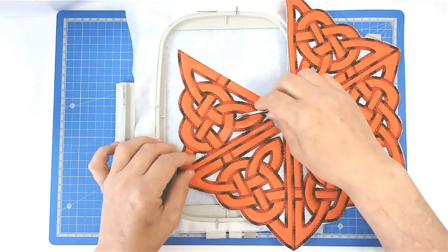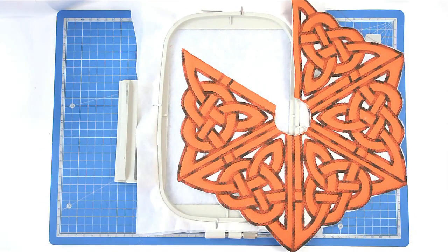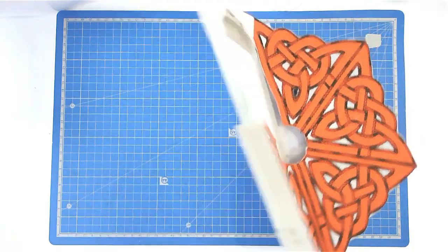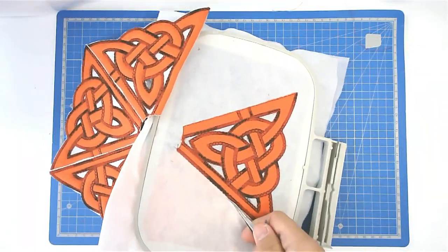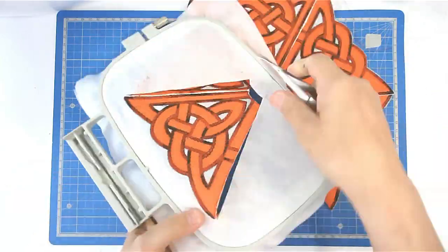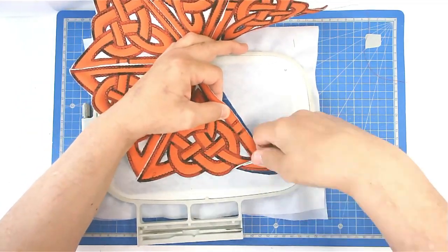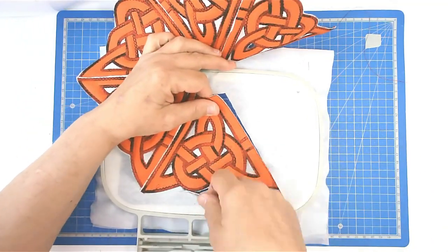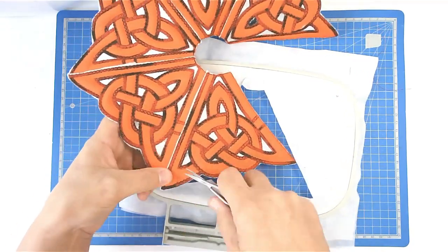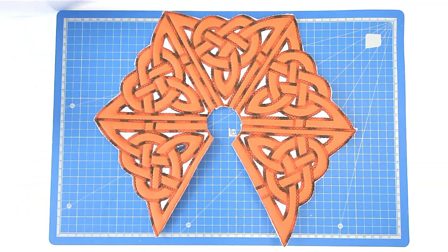I'm just going to remove the sellotape that was holding that down. I'm now going to remove this from the hoop. So turn your hoop over. And that's our fifth segment completed.